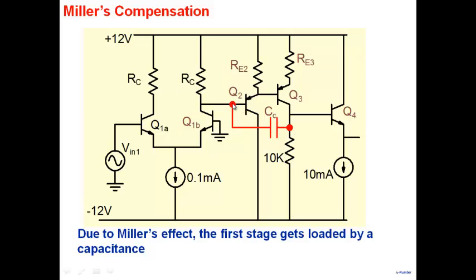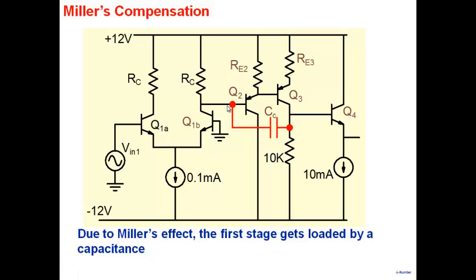This is a common collector, so gain is 1. The next stage is a gain stage, and therefore the gain is, let's say, 20. So the entire capacitor that you put here will get multiplied by a factor of 20 and appear at this particular node. And therefore, you can use a capacitor which is 20 times smaller. That's the advantage of connecting a compensation capacitance between these two nodes. You can use a much smaller capacitance, but at this particular node, when you look from here, it will appear as a much larger capacitance.